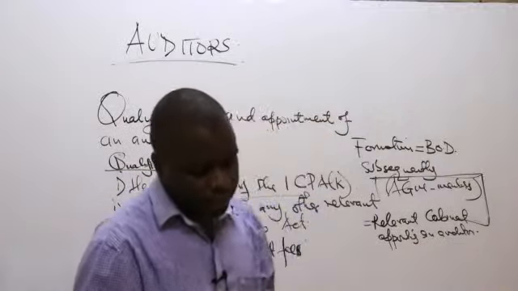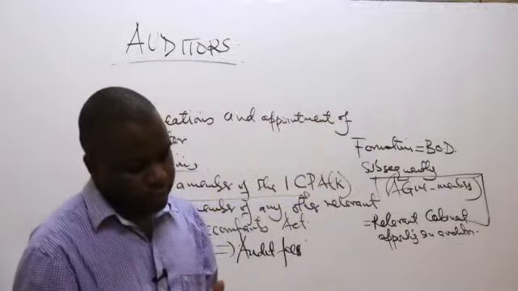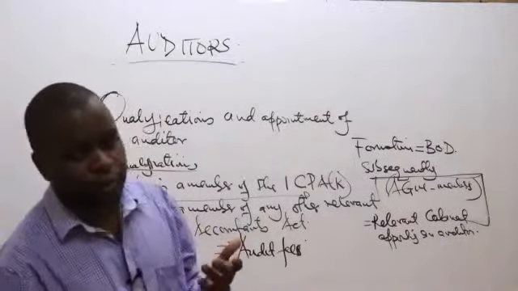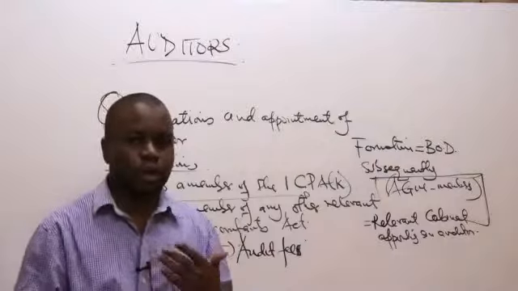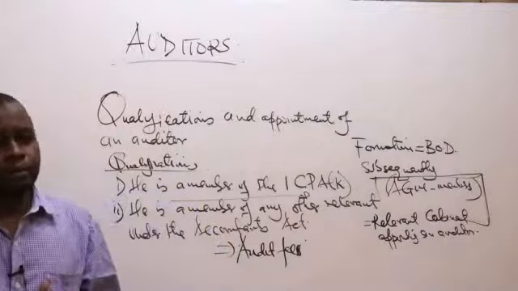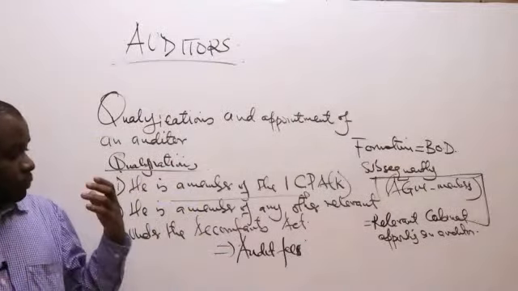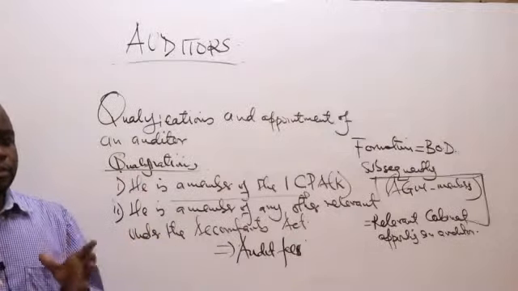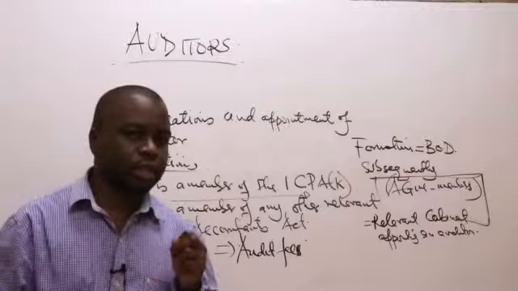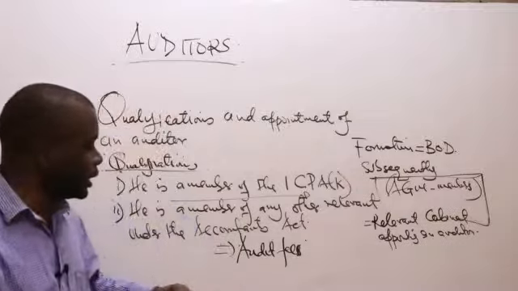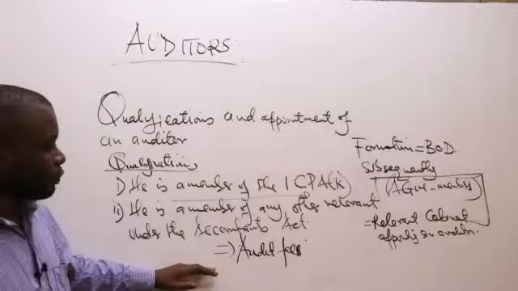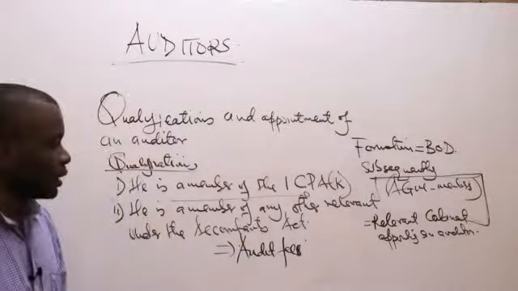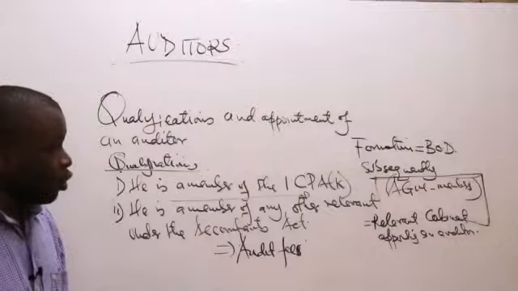So the remuneration can come in different ways: as audit fees, reimbursement of expenses, or extension of any facility to the auditor to enable him carry out his work as the auditor of the company. For example, providing lunch at the premises of the company while he's carrying out the audits. That will still be presumed as remuneration for the auditor. But of course, the key remuneration is payment of the audit fees, maybe at the end of his work as an auditor of the company.